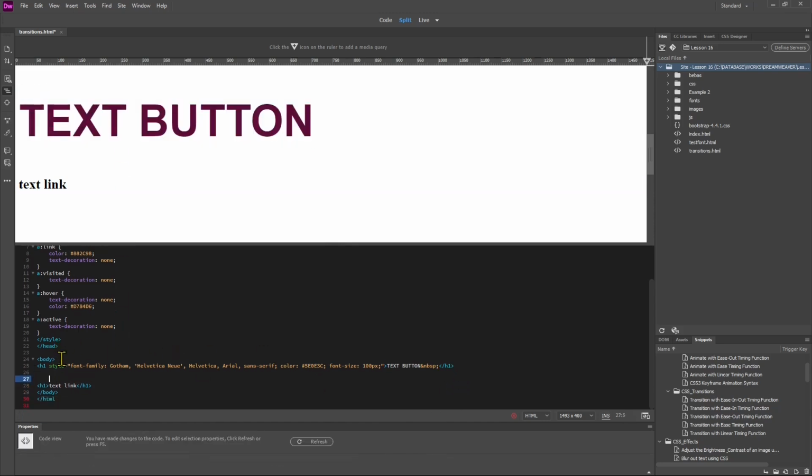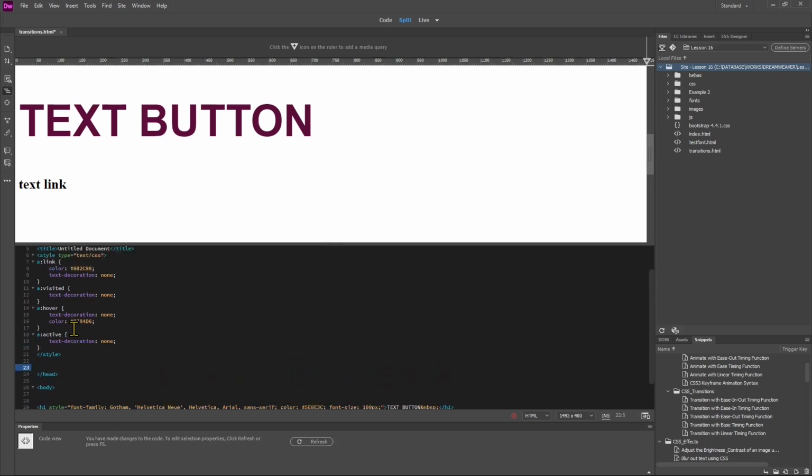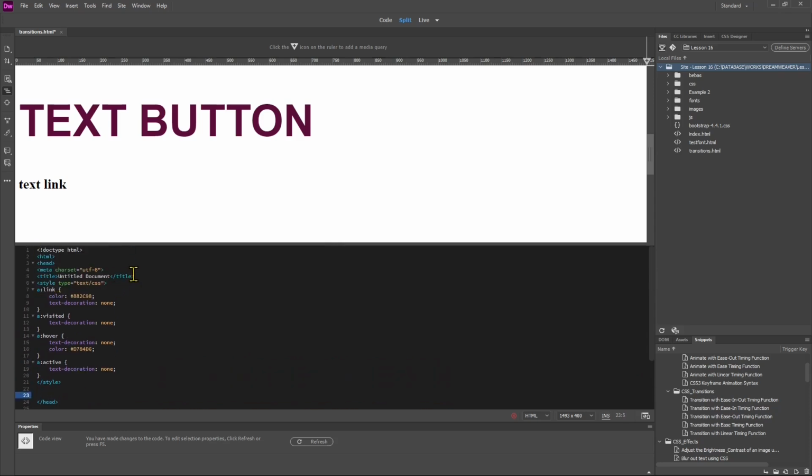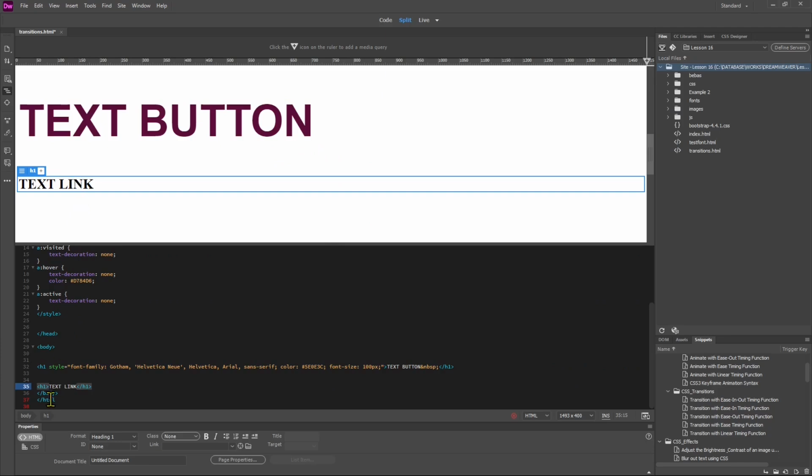And I can see it right here. If I go in the code, I can see that all the information about the style is directly inside this line of code. So this is called the inline style, the inline CSS. And then up here in the head of the document, I also have some CSS information, and that is in-page. We can also make an external CSS, but we're not going to do it right here.